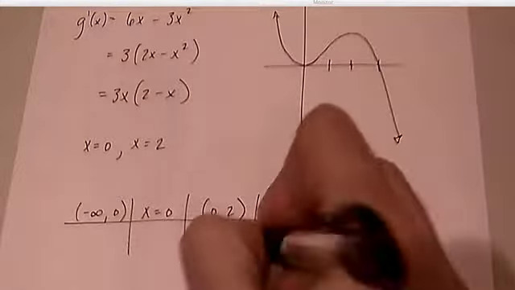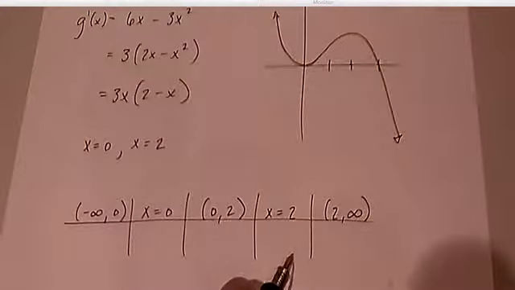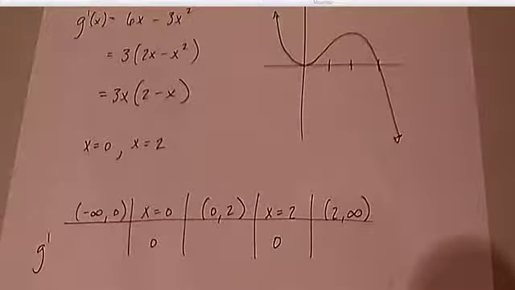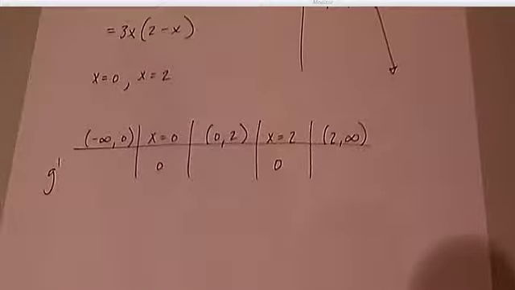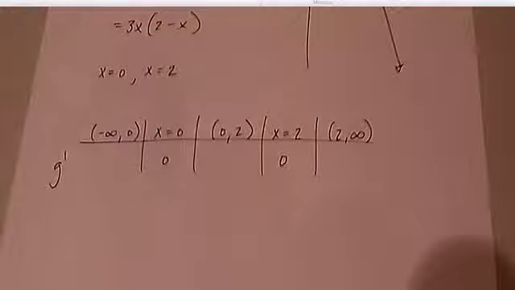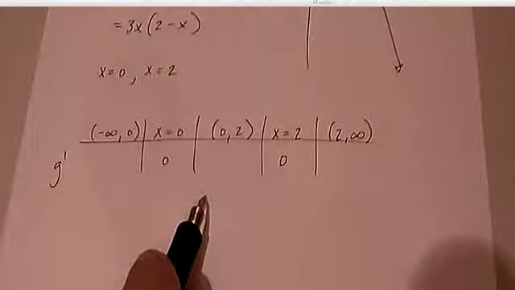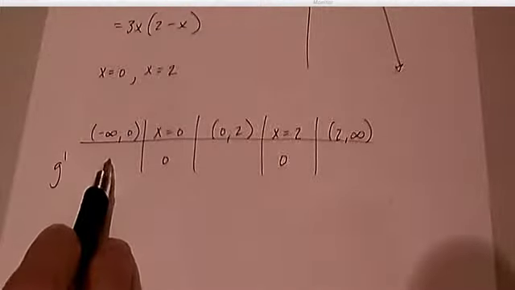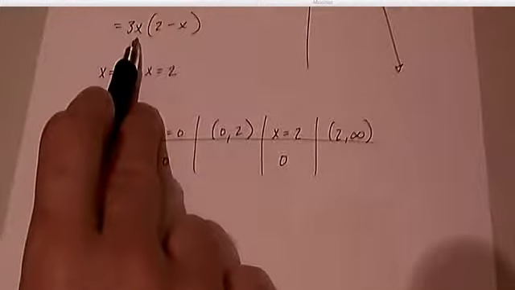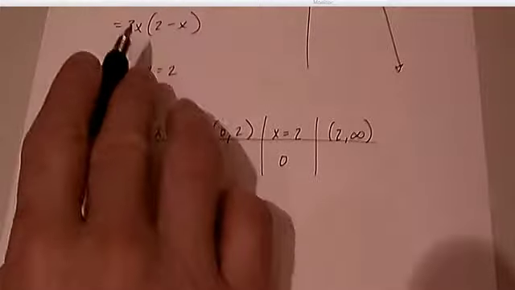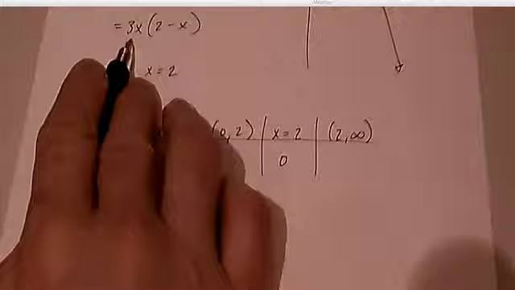Okay. And I know that at x is equal to 0 and x is equal to 2, that derivative function is 0. Okay. And I know that I can actually find, and we don't need the original g prime as long as we have the factored form right there, we know that g prime is going to give you values here. Now I happen to already know the shape of the graph, so I can predict it, but let's go ahead and plug it in anyway. Let's take a representative value from this interval, let's say -1. If I plug in -1 here, I get a negative. If I plug in -1 here, I get a positive. So that's negative times a positive or a negative. Let's plug in positive 1. If I plug in positive 1 right here into this factor, I get a positive.